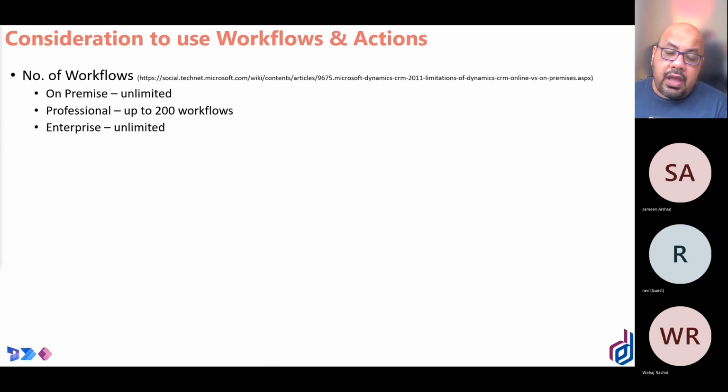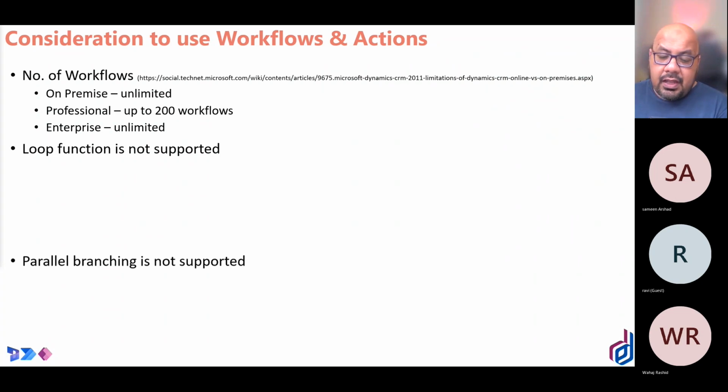And then you have some limitations on the number of workflows, particularly for the professional version of Dynamics. You can't have more than 200 workflows, but on-prem, at the enterprise level, you have the option to go unlimited. Then there is another one, which is the loop function. It is not available, so you would need to use Power Automate or some other mechanism, but in the workflow it is not applicable.